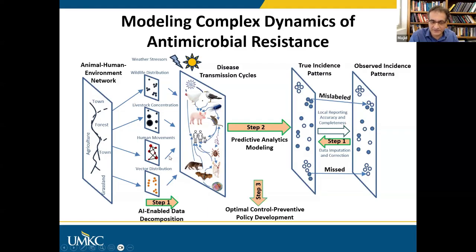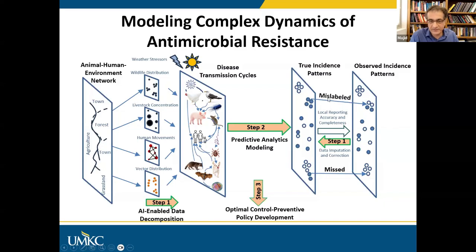within and between species. So we have human, wildlife, and domestic animals, and poultry and farms. These are all connected to each other in one big system. The other factors, so after we look at these decomposed data and also transmission cycles, there are two major issues that we have to deal with.